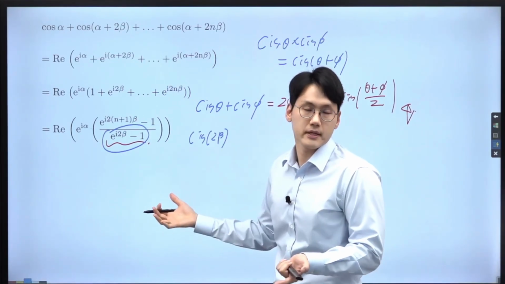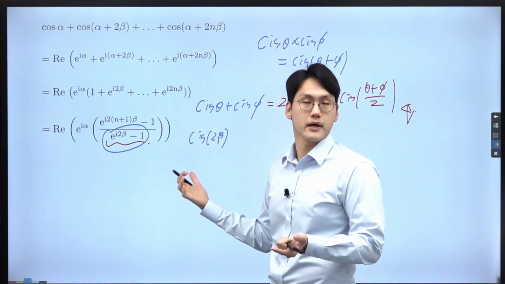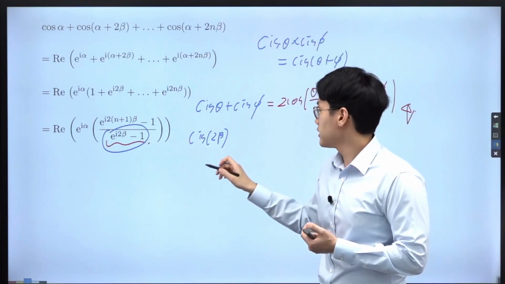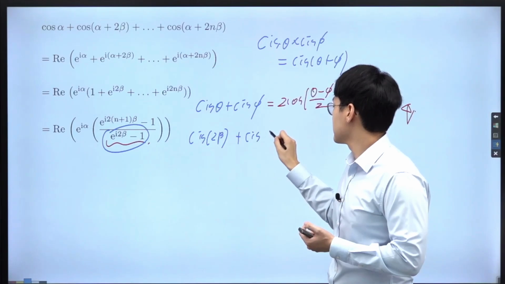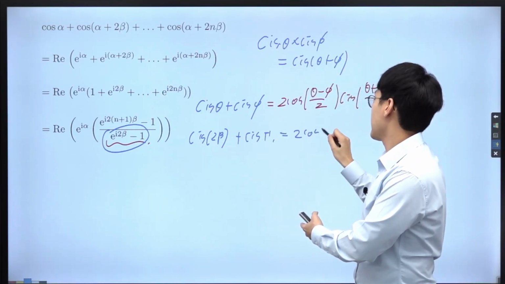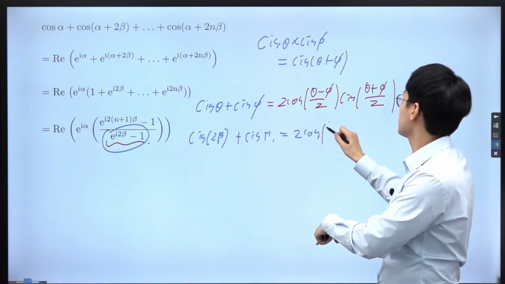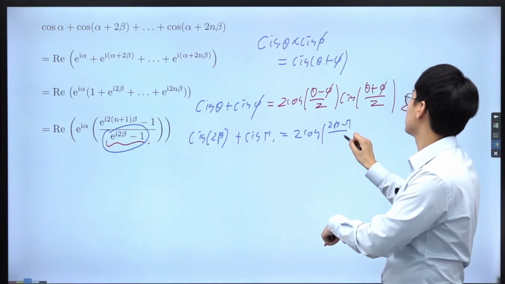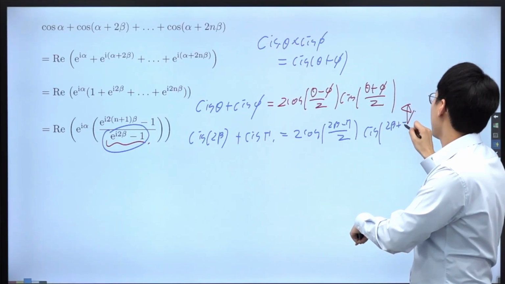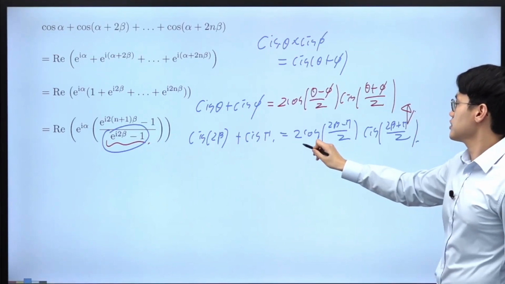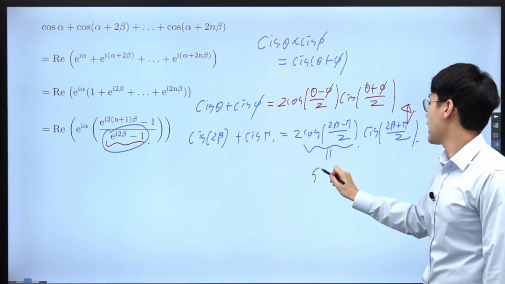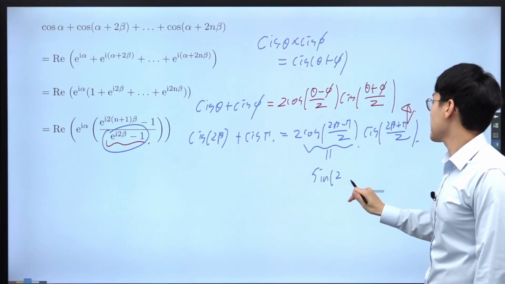I mean, you can keep it as the Euler form, but for me, it's working better with the cis form because it sort of mimics the trick, doesn't it? And the minus 1 is in fact cis π, isn't it? So you can actually use this method. You could have done this as 2, therefore cosine of the difference divided by 2, which is (2β minus π)/2, sure, why not, cis, and the sum, π over 2. And then as you can see, what we can do here is to use the complementary angle. So that would become sine, sine β, right?